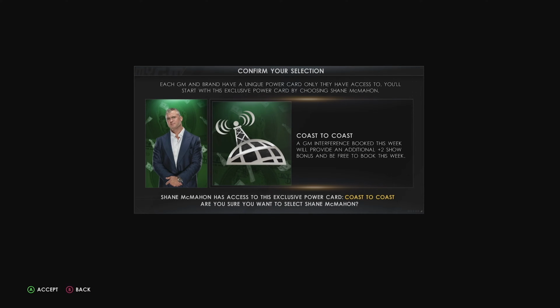Now, Shane's not really one of my favorites because it's all to do with GM run-ins. If you've used a GM run-in before, you'll know that, yes, you can alter the outcome of a match, but you can also upset the star that you run in on, which can cause other problems down the track. I'm not really a fan of this one. This could be a really good one to set as your opposition because it's probably not going to affect you a great deal. It's more going to affect their brand.